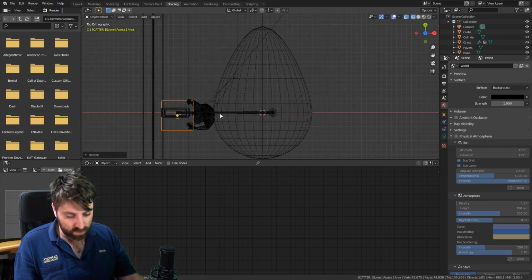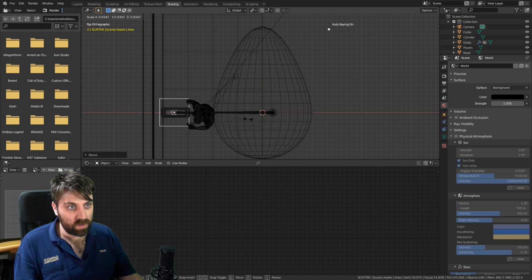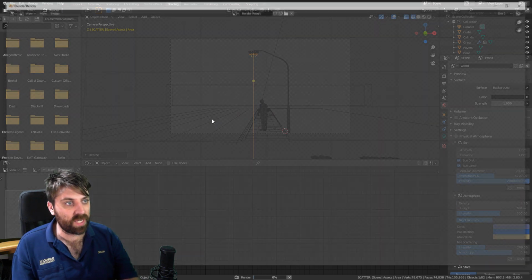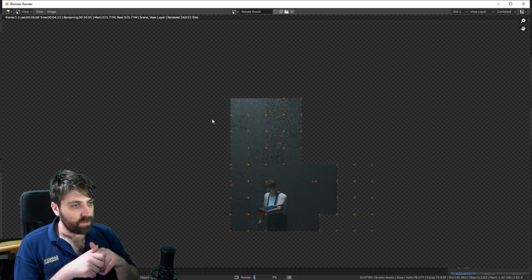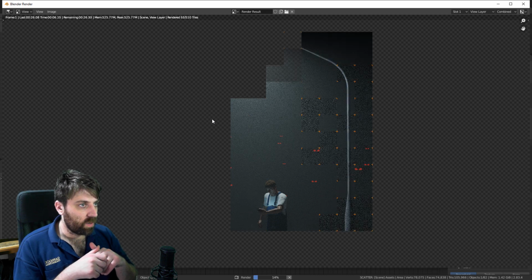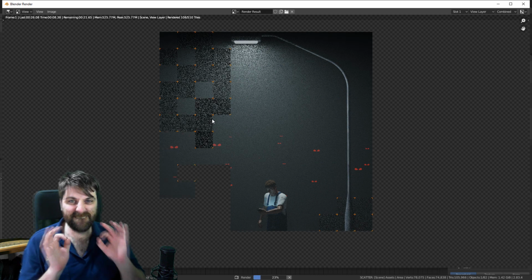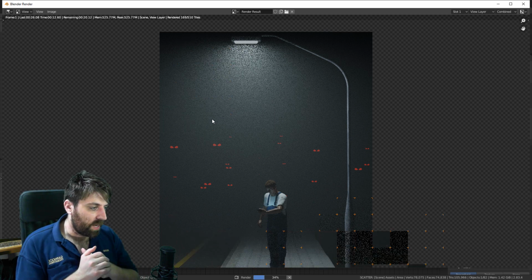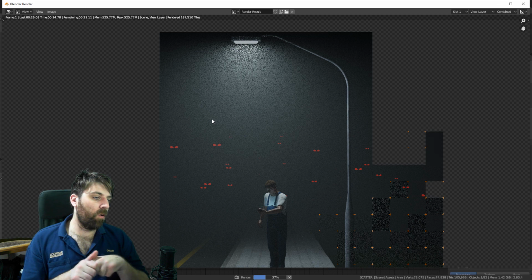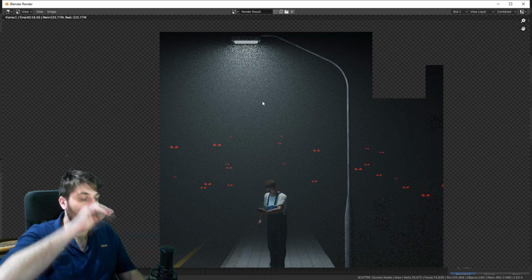I'm going to scale, and just kind of line that up so it's the same size. Let's press F12 and just make sure it's the same size now, just to see what it looks like. All right, so let's now render it at high quality and we'll go from there.